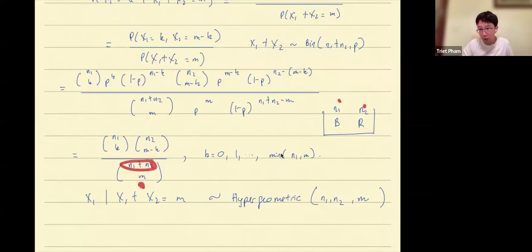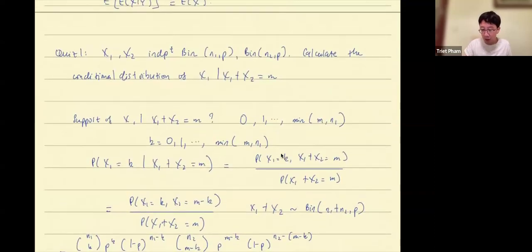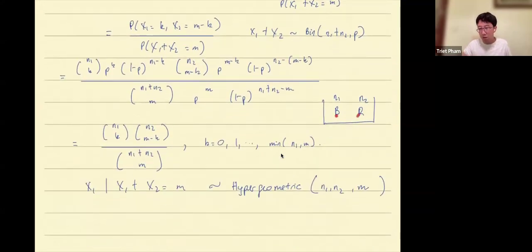So clearly, the way you do it is, and notice, this is where the same success rate comes from, same p. If these are different success rates, then you cannot do this calculation. But since it's the same success rate, you would choose k successes from the first group of trials, and then the remaining m minus k successes from the N2 group of trials. All right. And when you do that, that's exactly how you would also operate with a hypergeometric random variable.